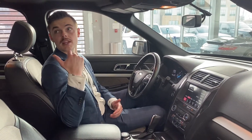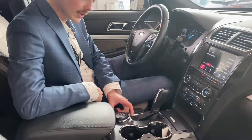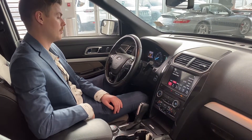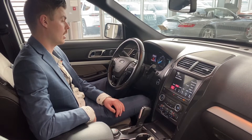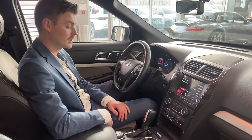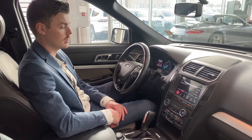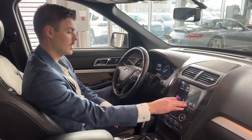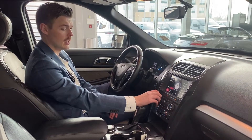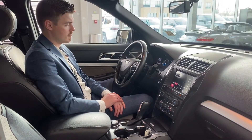Thanks for joining me for the video. We've got the big sunroof — it's split in half so you can call it two, one for the front and one for the back. Just here is our terrain selector, so you can move through different functions: the mud, the sand, the snow — really great features for maneuvering through the elements. You've also got a nice infotainment center, which is Ford SYNC — they make a really good quality system for voice recognition, speaking through your phone, and connected mobile app features, as well as AM/FM and SiriusXM satellite radio capability.